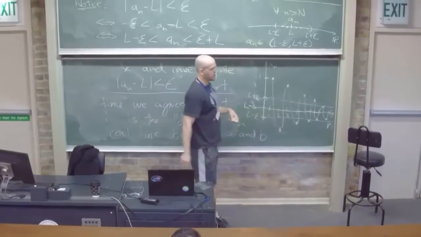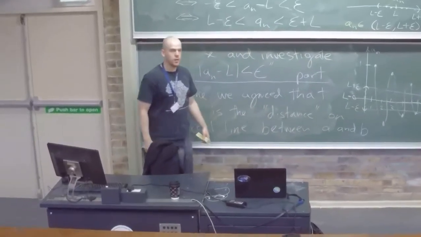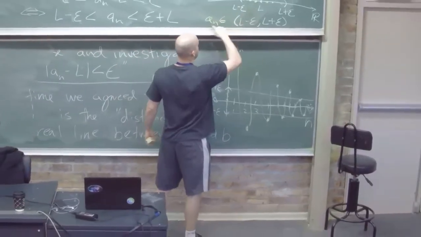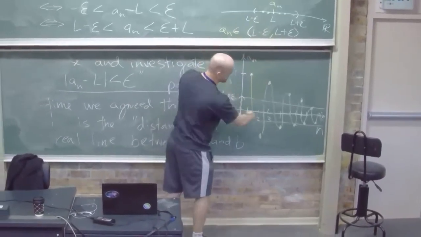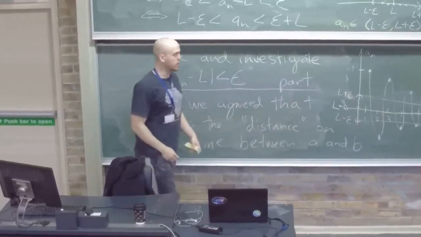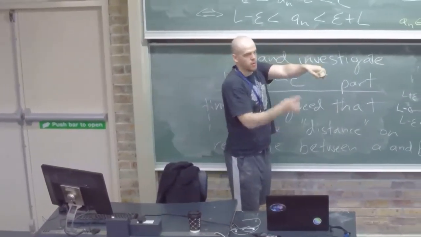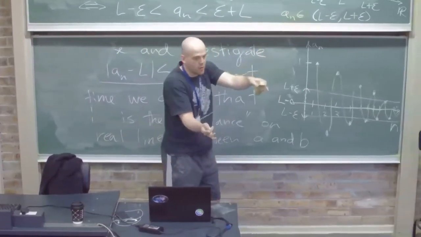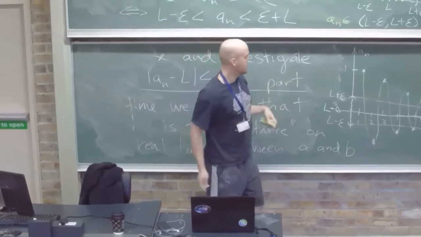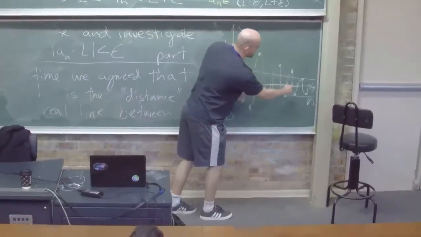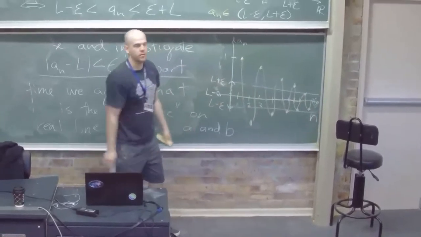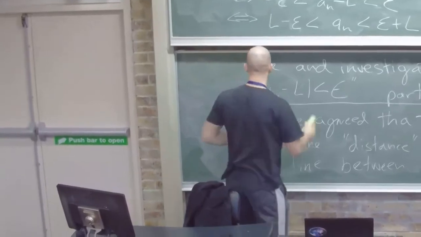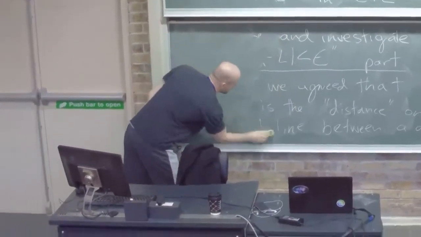So this is really messy. I'll try to draw it a little cleaner for some other examples that we do. But that's the idea. Remember, this open interval that we're pointing to, we're saying that all the a_n are inside that open interval. It's on the y-axis when you draw it this way. So we're really trying to say that if we go large, we can find this upper and lower bound and kind of squeeze everything between them. And since we can do it for all epsilons, no matter how tightly I pull that, the a_n are all between those bounds, and so I feel that I really have found the limit of the sequence. Okay? All right, so let's do some examples.